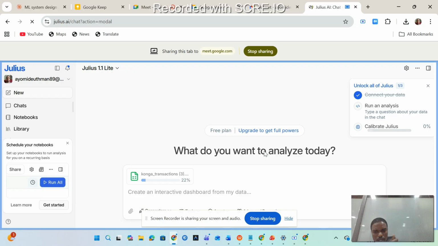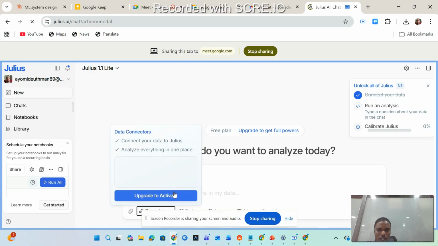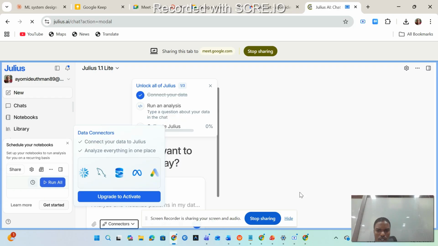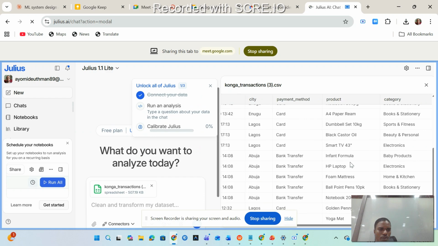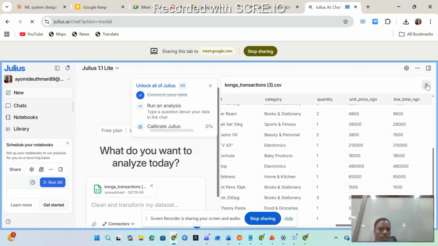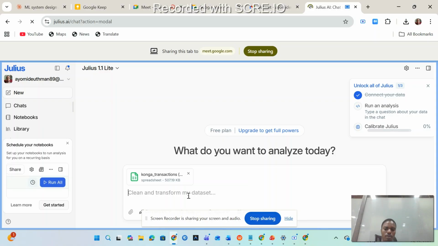And after doing that, you can see, just like what you have here. So you can see the data set in real time, and you can chat with the data set. You can just tell it to create an interactive dashboard with this data set.